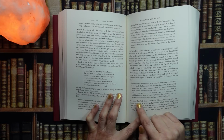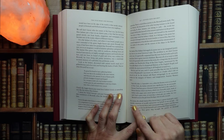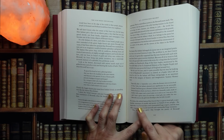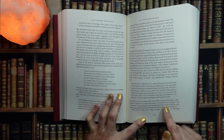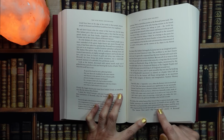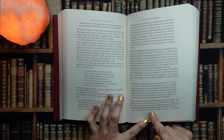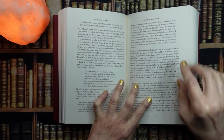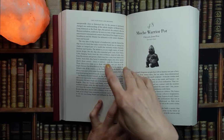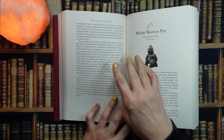In a sense, the whole Sutton Hoo burial ship is a great ritual gift, a spectacular assertion of wealth and power on behalf of two people, the man who was buried there and commanded huge respect, and the man who organised this lavish farewell and commanded huge resources. The Sutton Hoo grave ship brought the poetry of Beowulf unexpectedly close to historical fact.